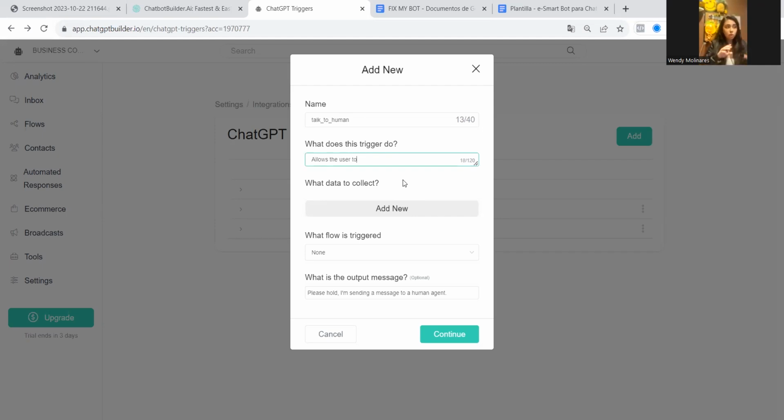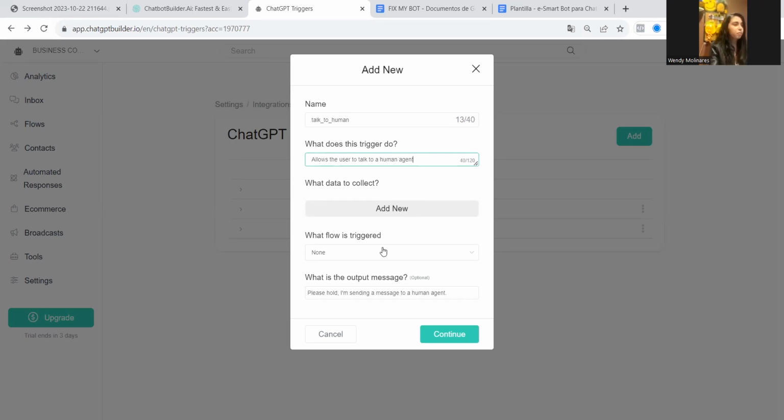Why we want to start with that phrase is because I need you as a builder to have in your mind that this is not about you. This is not about your wants or your needs. It's about the user's wants, the user's desire, the user's intention. Okay, so the user will express the need or the want to talk to a human agent.